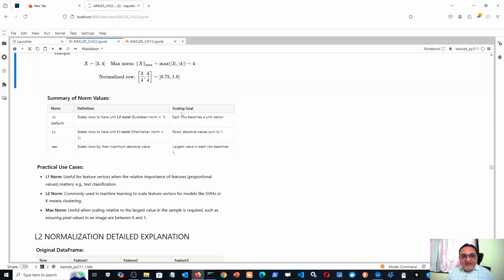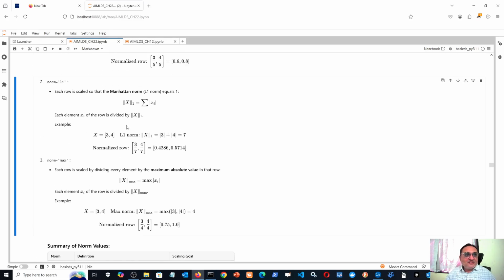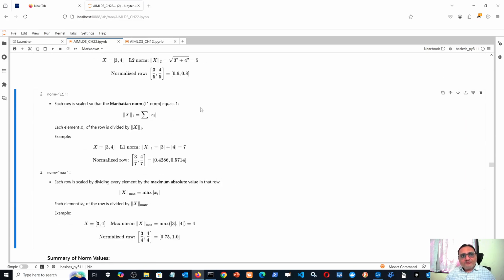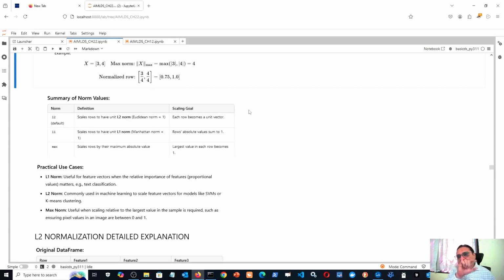This is important because that will help you decide based on what you want to do with your data. Sometimes you want to convert each row into a unit vector. Sometimes you want the sum of absolute values of rows to become 1. For example, if all are probabilities of mutually exclusive events, then the sum of probabilities should become 1. Or if all are percentages in different examinations, say first terminal examination mark, second terminal examination mark, and third terminal examination mark, and you want to find the percentage of marks scored in each, and the total percentage is 100%. 100% means 1. So at that time you will use this. So for probability or percentage, you will use L1 normalization.